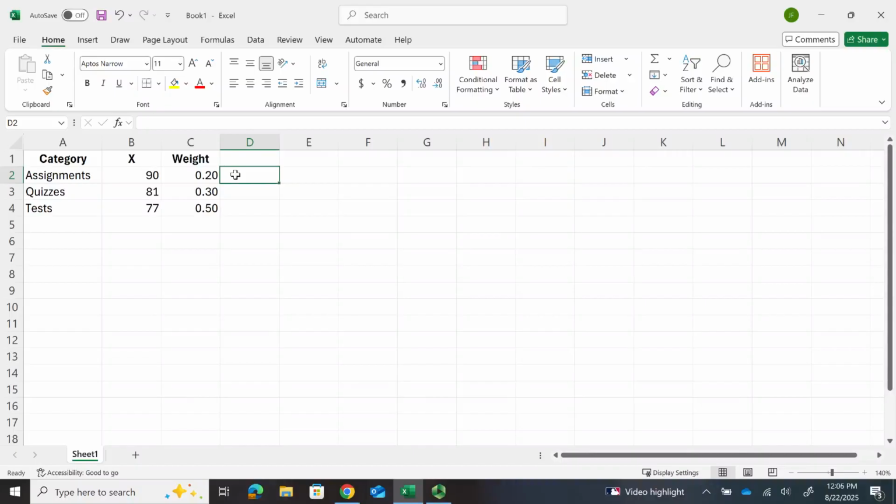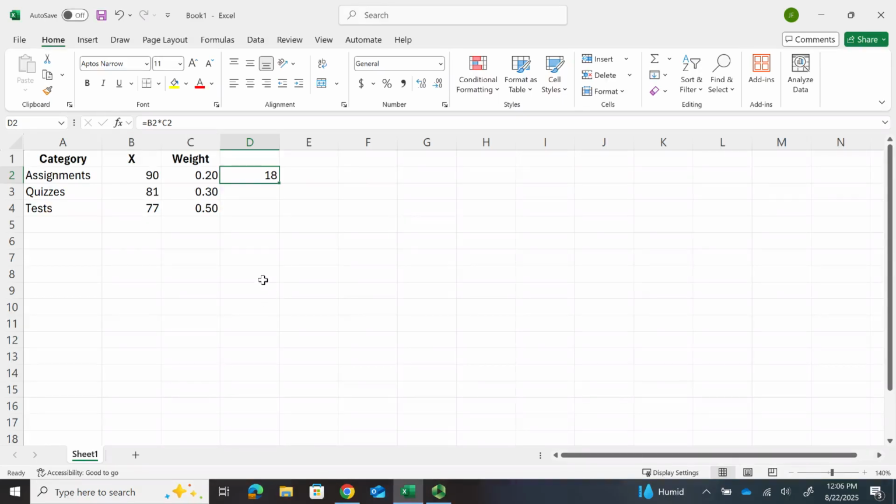And remember, whenever we write a function, we start off with the equal sign. Then the easiest way to do this is, after you have the equal sign, you just click in the cell that you want to start with. So I'm going to start with this value of 90. The multiplication sign is this star button. It's above the number 8, so Shift and 8 gives you the star button. That's going to signify multiplication. Then the value that I want to multiply that by is the weight, so I'm going to click on there. You can see in Excel that it color codes the cell names with the cells that we're using. So all we're going to do is take this value and multiply it by its weight. When you hit enter, it automatically calculates the value, but if you click in the cell, you'll see the actual equation in there.